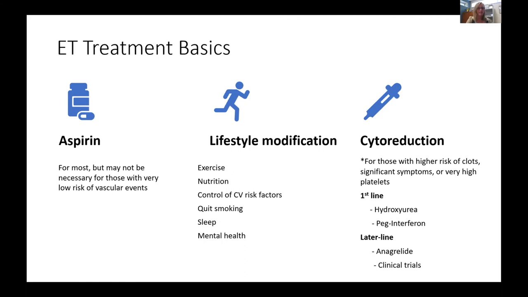Let's start with ET. Aspirin is generally a cornerstone of management — we're talking about baby aspirin, 81 milligrams a day, which can help prevent blood clots in many patients. This may not be necessary for some patients with particularly low risk: those less than 60 years old who have never had a blood clot, don't have cardiovascular risk factors like high blood pressure, high cholesterol, or smoking, and who don't have a JAK2 mutation. But for the majority of people with ET, aspirin is one of the cornerstones and can help improve some symptoms as well.